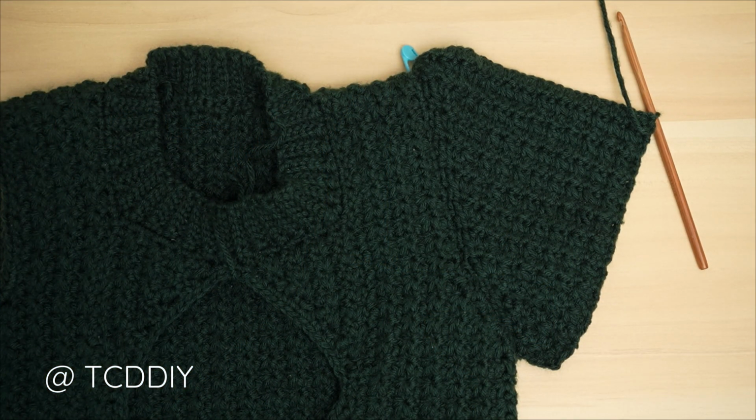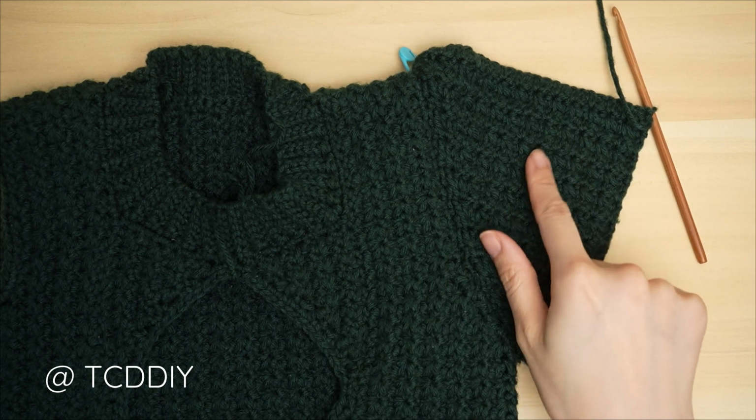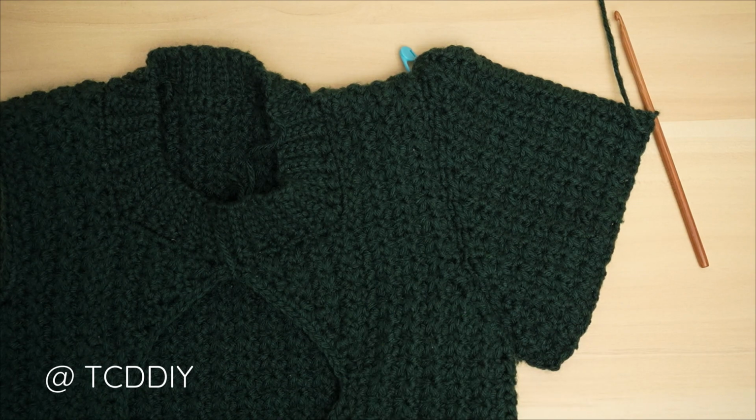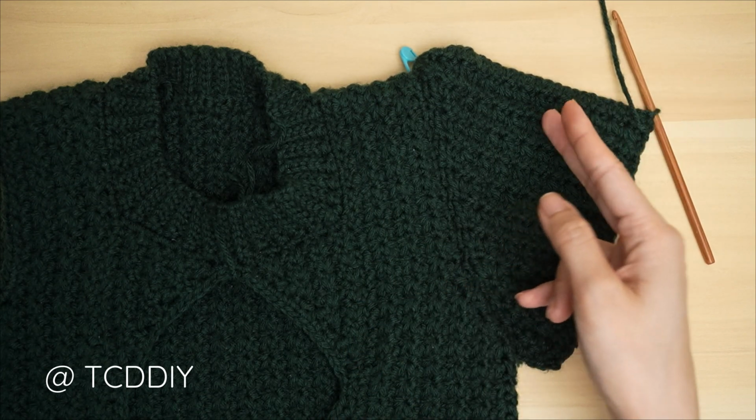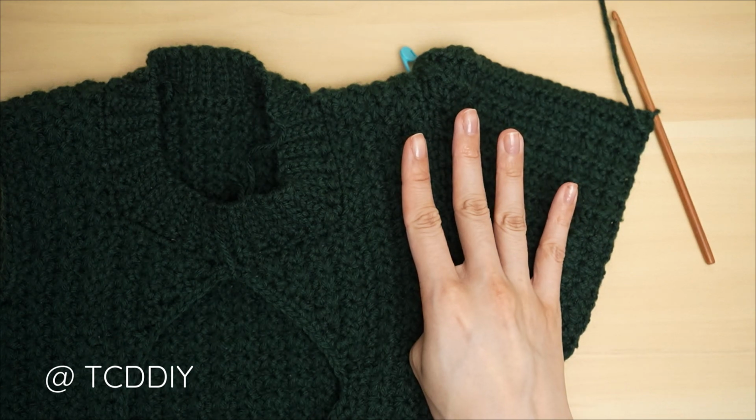We are back. We have made our way all the way up into our first stitch marker stitch. Now from here, we're going to repeat everything we did here, working our way down the other side, but instead of increases, we're going to be doing decreases. So for the following row, if you guys ended along the outer edge like me, you're going to chain 1, flip our work, do our Trinity stitch all the way down, leaving 4 stitches.